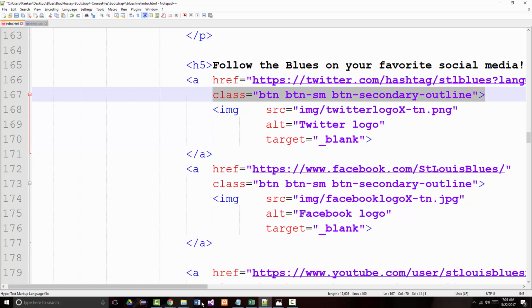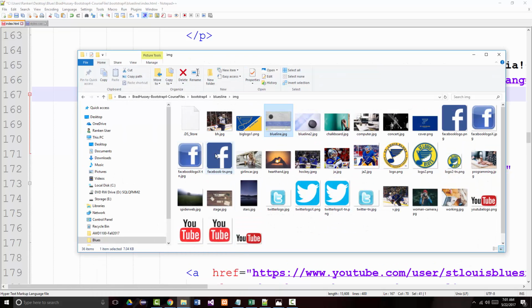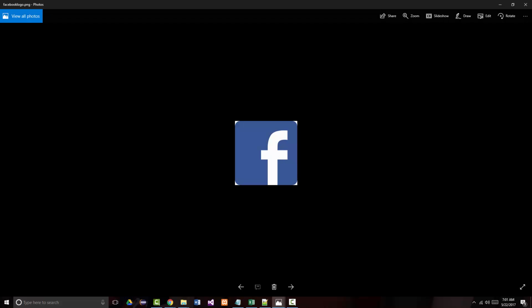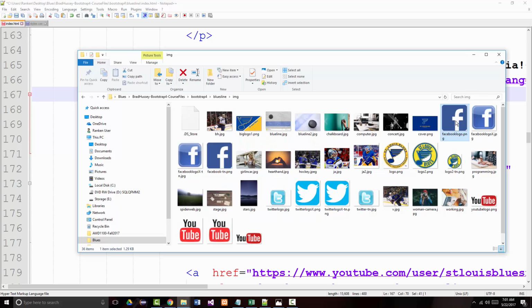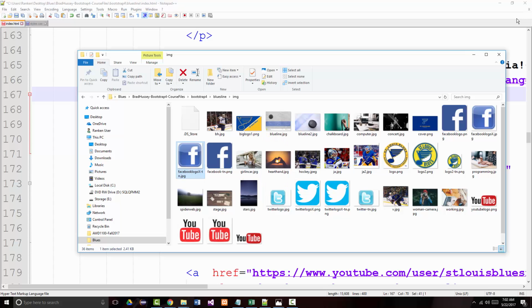Probably mentioned this to you before, but on the off chance that I did not, here was my Twitter logo. It was pretty big, not real big, but it was 225 by 225. So I went out to makeathumbnail.com and copied it and changed it to 100 by 100. It's typically much easier to scale photos down or graphics down, images, than it is to scale up. I did it for that one.